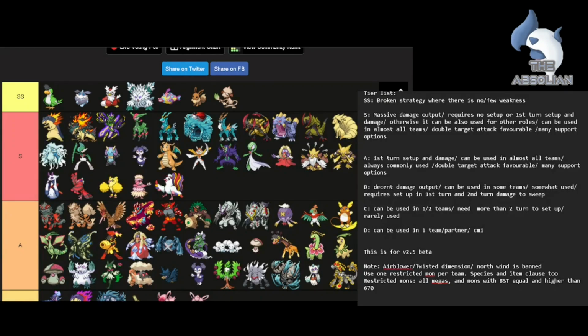So otherwise, I think this could be the last video of my tier list. Otherwise, I may revamp the tier list again, because I think moving forward I will combine both tier lists, my in-game and team build ones, all in one video, so that I can feature more Megas or more restricted Pokemon. So yeah, I guess that's about it for this episode.